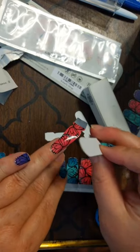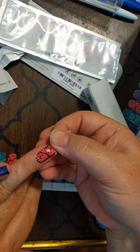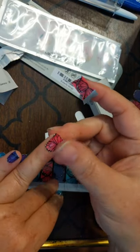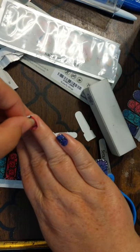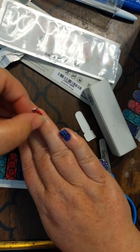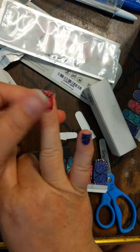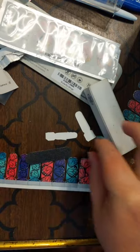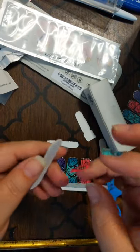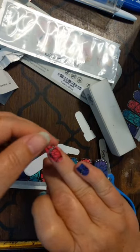I've had no problem. Filing off my excess — super quick, super simple. We are now 6 out of 10 nails done — this quick. No dry time waiting. I'll be able to go out. What I will not do is dishes after this or take a shower. You do want to give 3 or 4 hours after you get your nails done before wetting your hands. Just that easy.